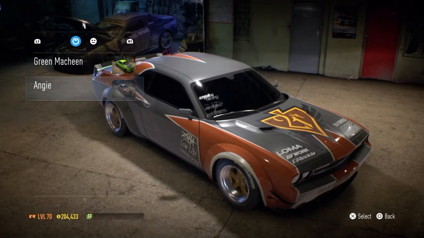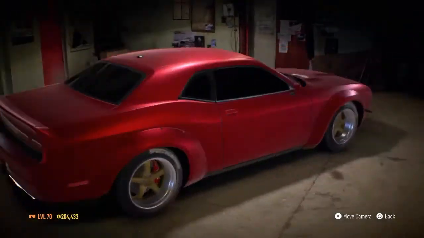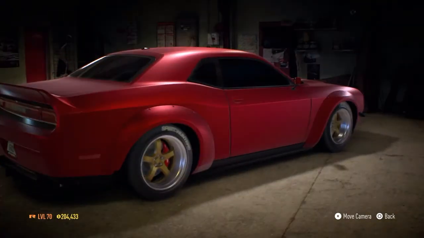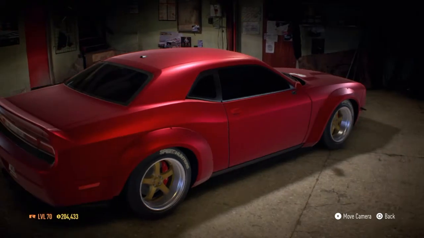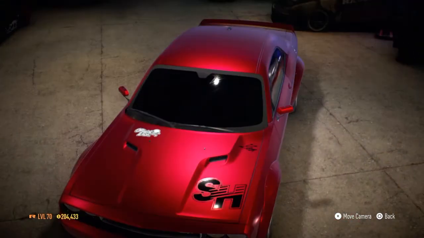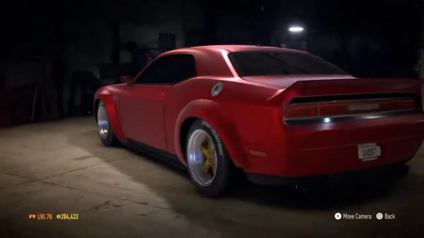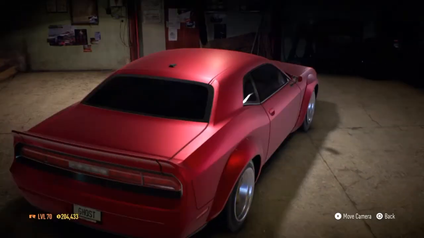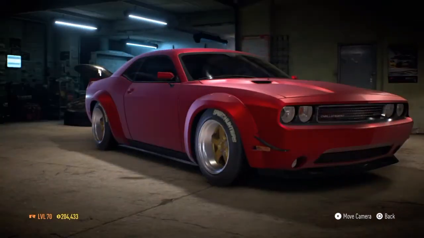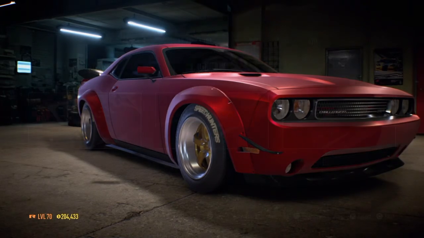Okay, see ya. So this is the car. This is how it looks now. I didn't change almost nothing on this car. I just set the paint to Red Satin, a little bit darker, and those stickers on the front. I just like my cars to be clean. But let's go and build the motor.